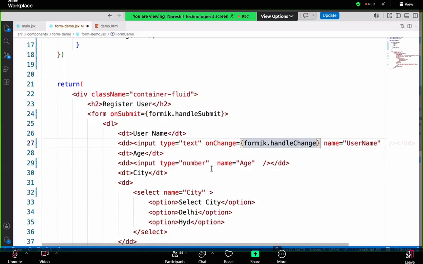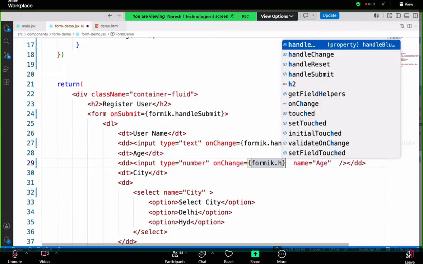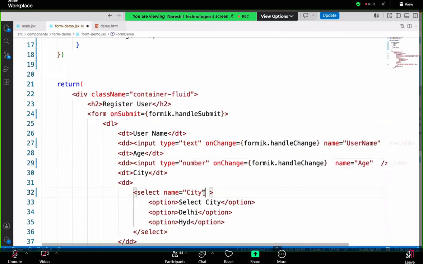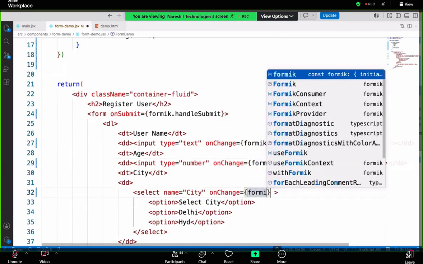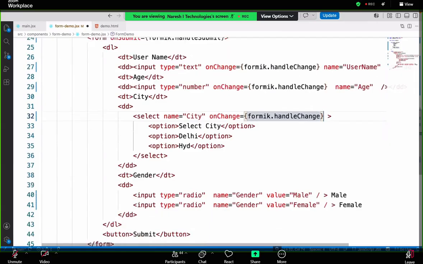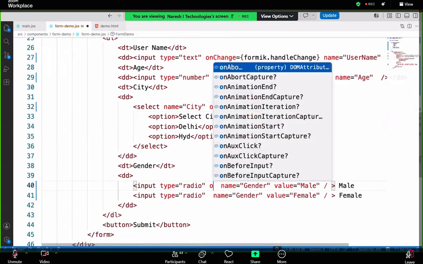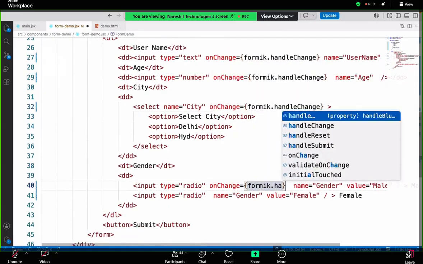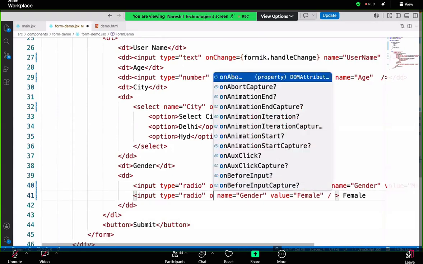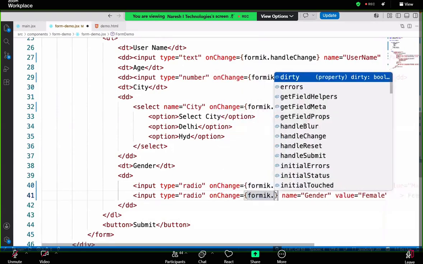But now we don't need to do that. Simply onChange, formik.handleChange. So here onChange, formik.handleChange, and here onChange, formik.handleChange.